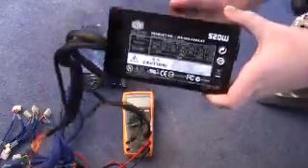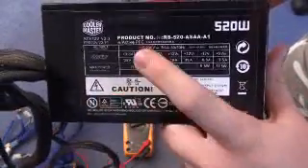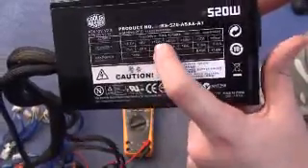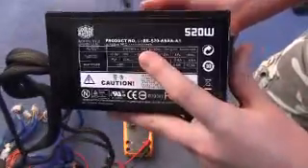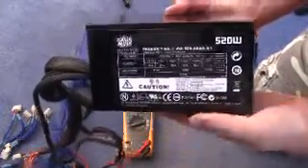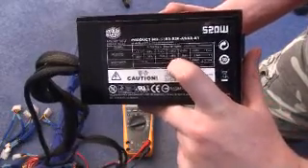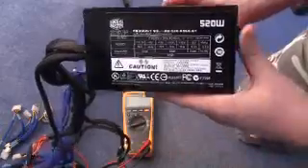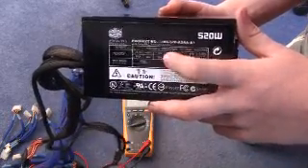Here is a good quality power supply. If I put this up to the camera you can see there's a table. What this is telling you is the values of the various rails - you get a 3.3 volt rail, a 5 volt rail, and 12 volt rails. You can have from one to four rails; the number of rails isn't necessarily important. The most important rails are your 12 volt rails, because that's what powers your CPU and graphics cards. The 5 volt and 3.3 volt rails aren't particularly important. This 520 watt power supply outputs 408 watts through the 12 volt rails combined - that's very important because your 12 volt rails are going to be drawing the most. You can calculate this yourself: take the voltage and multiply it by the amperage and that gives you the wattage.